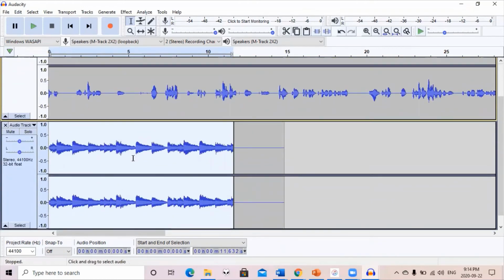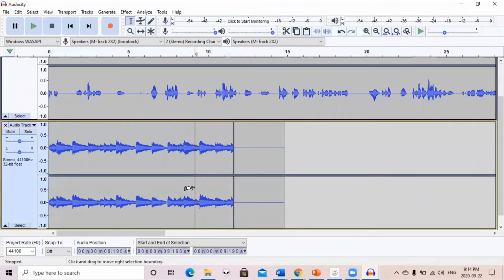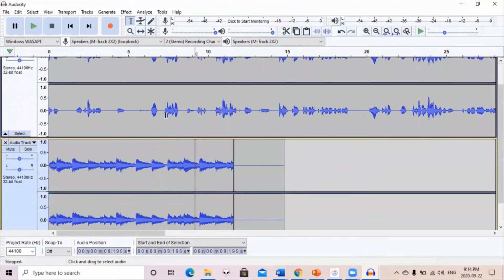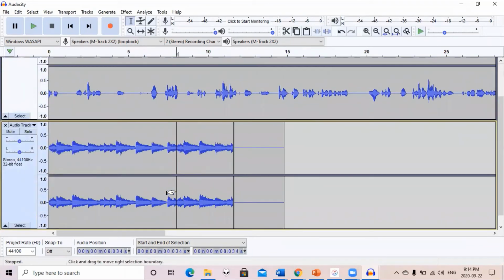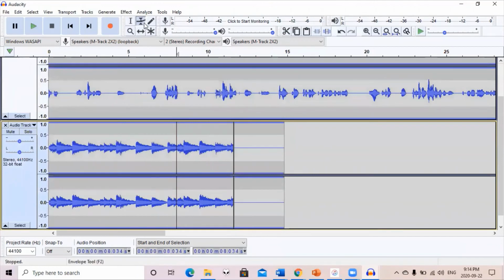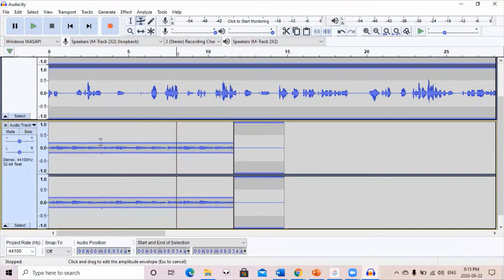So like I said before, this was intended to be background music. And if you look, the audio looks like it's going to be just as loud or maybe slightly louder than the spoken word, and obviously that's not good for background music. So this little thing right here, the envelope tool, use this to decrease the size. And this is pretty handy. So it's pretty small there. So hopefully by this point, the music won't overpower the spoken word. So you'll be able to hear the background music, but still clearly hear the word spoken.